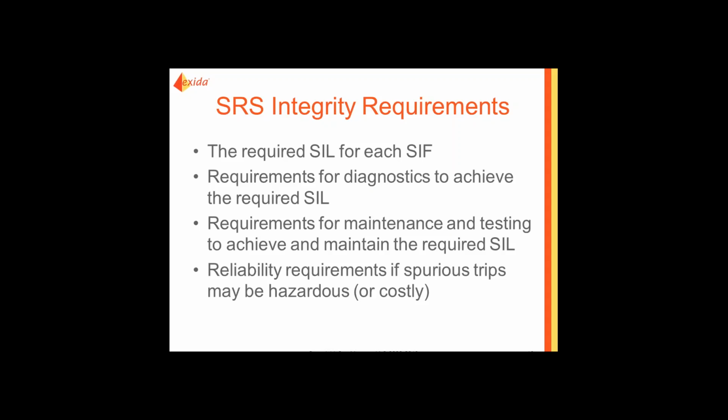And to use another 3-letter acronym, I always like to say when I teach the class, it's RTFM, which is read the flaming manual. So in other words, read the safety manual, because the safety manual, if you're using certified products, gives you a lot of useful information and will tell you how to achieve, especially if it says capable. If it says this is a SIL2 capable device, you need to understand what that word capable means. So you need to read the safety manual to understand that, okay, you might need 2 of them, or you might need to configure them this way, or have the diagnostics set up this way.